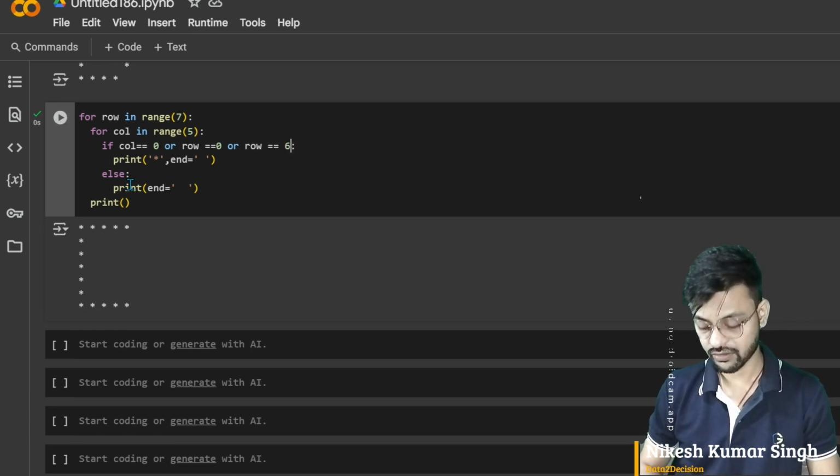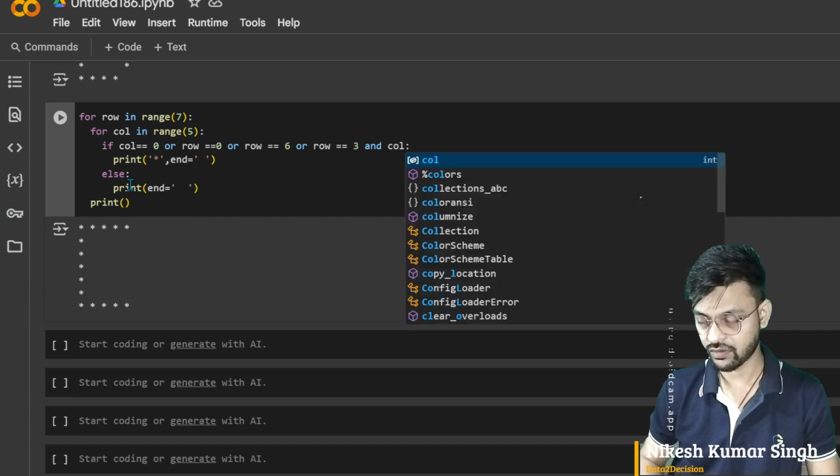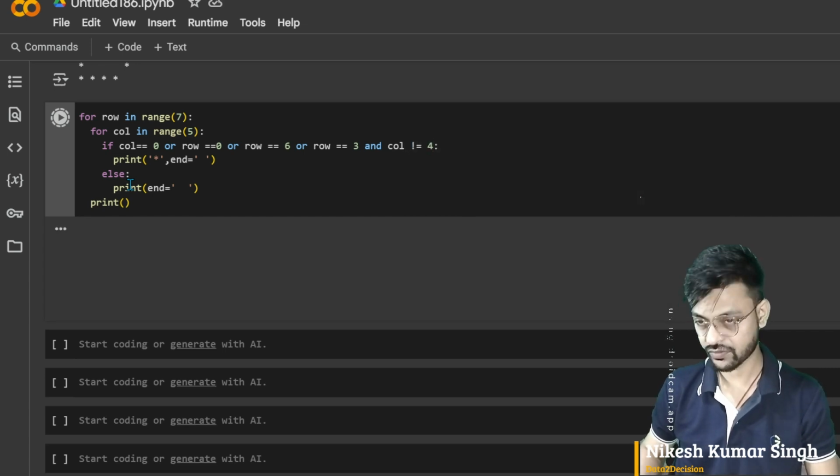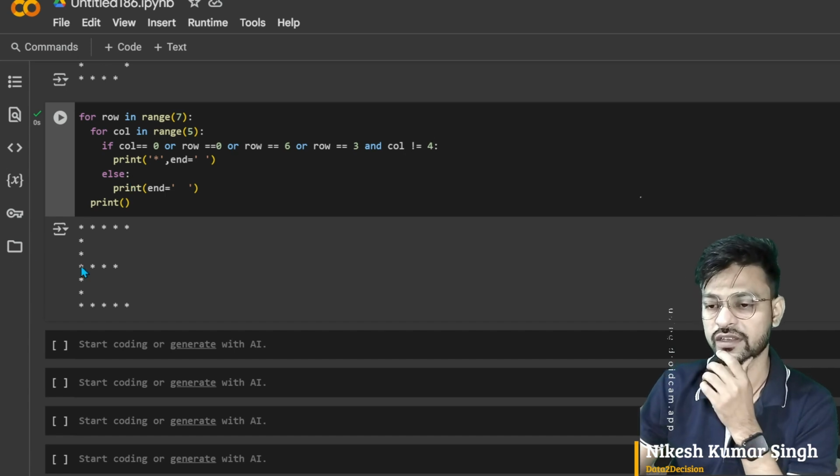Or row equal to 3, and col not equal to 4. Now see, it looks like an E.